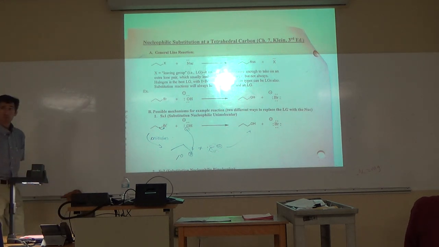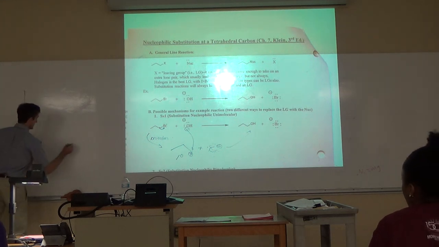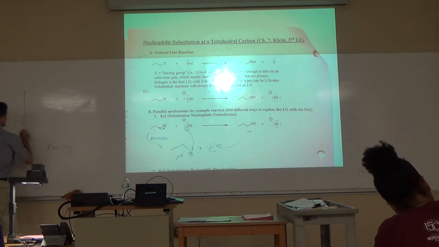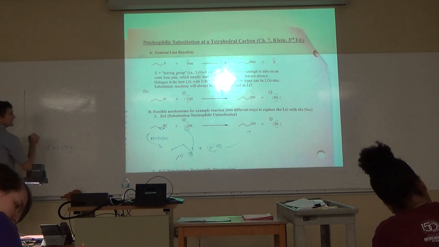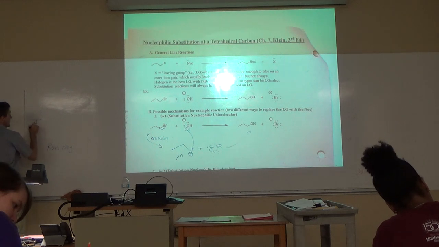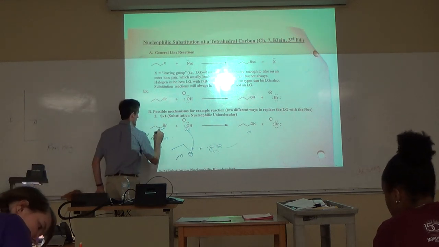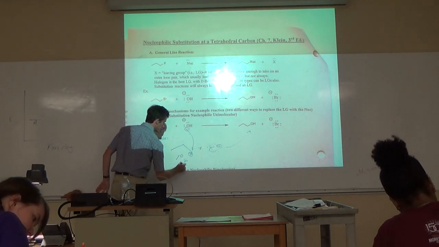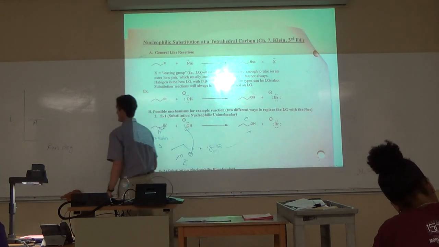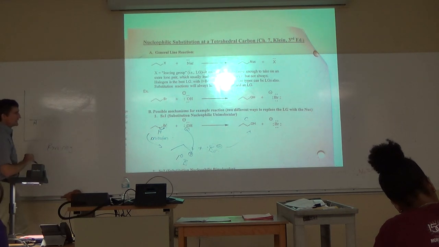Let's do a reaction coordinate diagram for that. We have some type of reaction progress on one axis and some type of energy on the other. Let's put the alkyl bromide at some arbitrary level. We call that A. We can call this organic intermediate B, and the final product C. Where do you want to put C compared to A?